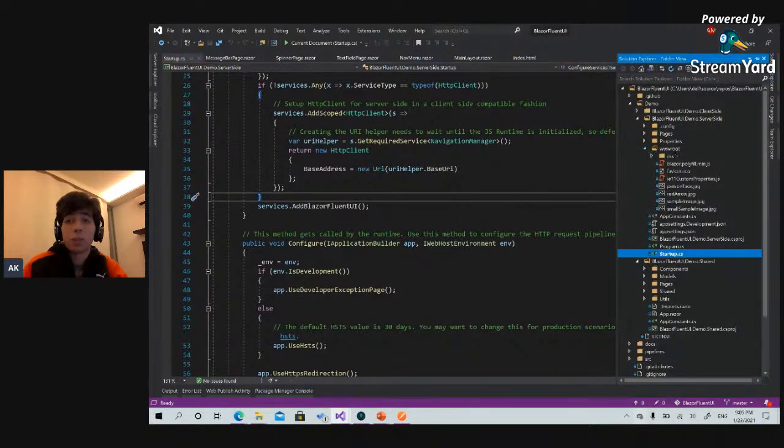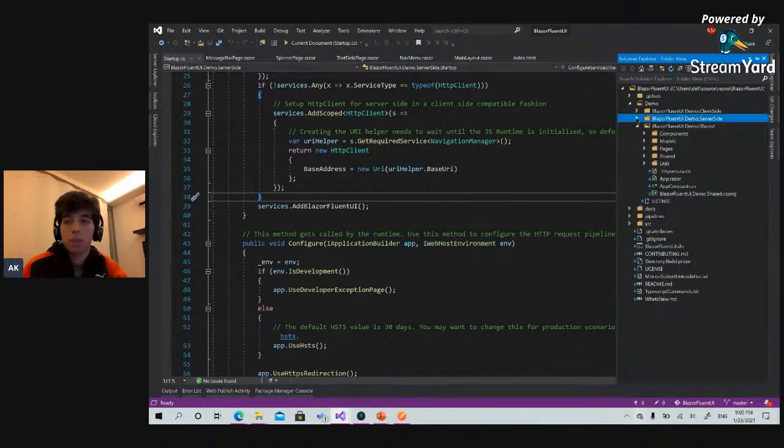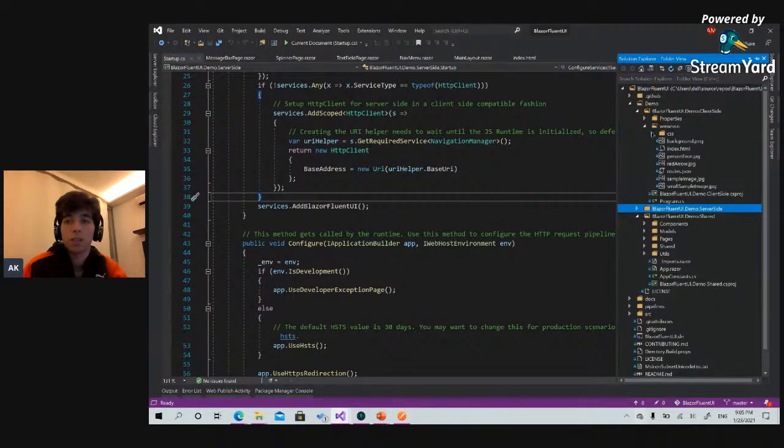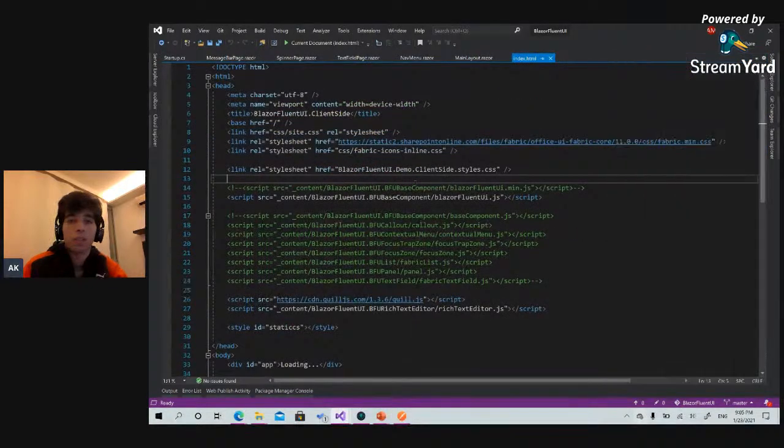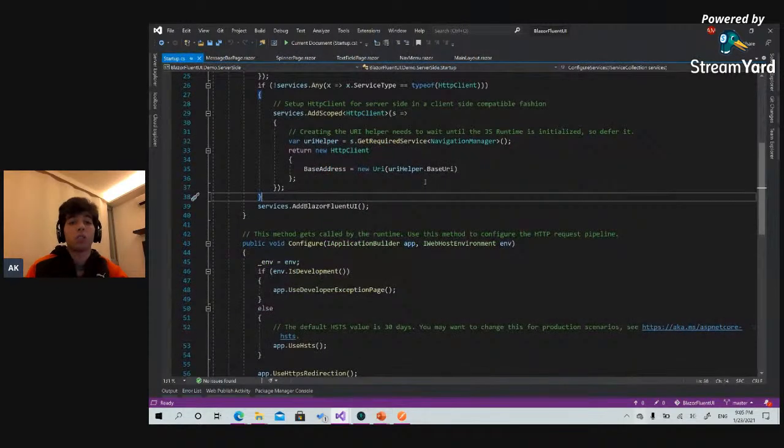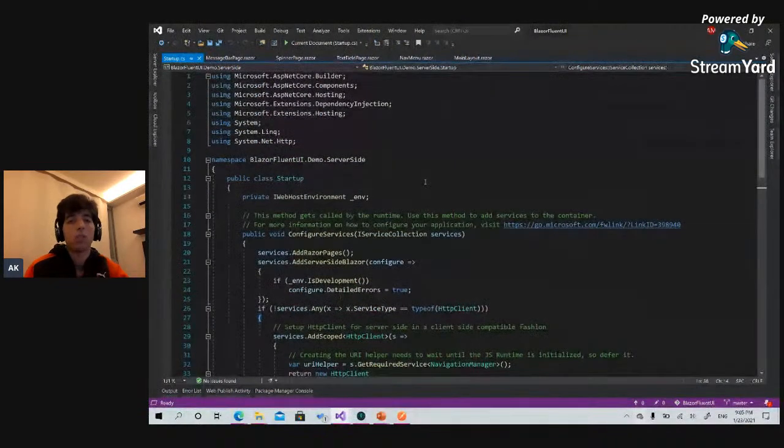And in the wwwroot, as you can see, there is no index.html, while in the Blazor client side, there is. So in a nutshell, the differences are teeny differences, and if you want to migrate, you will migrate more than 97%.